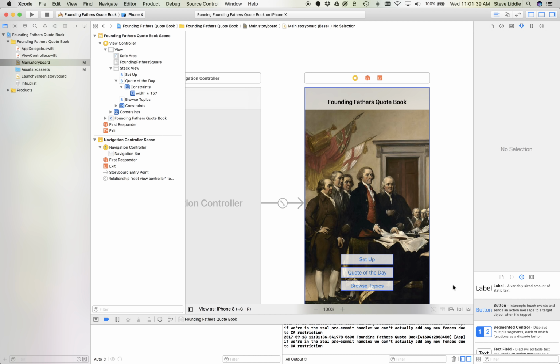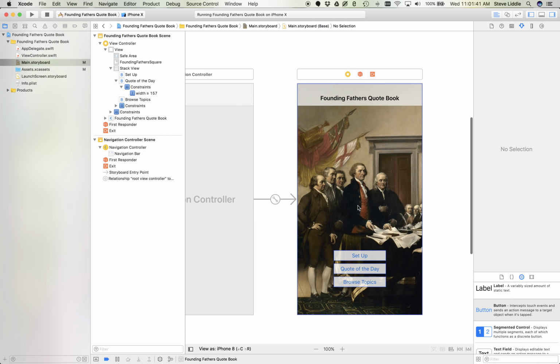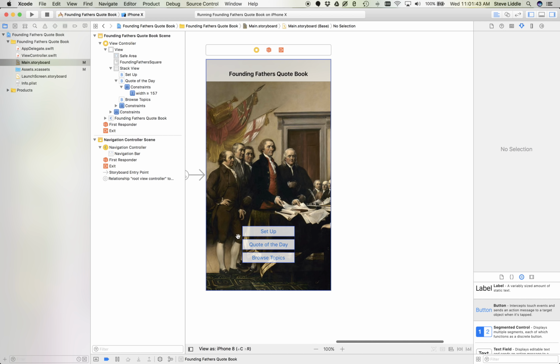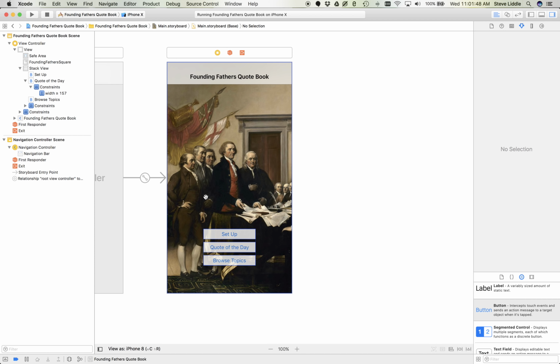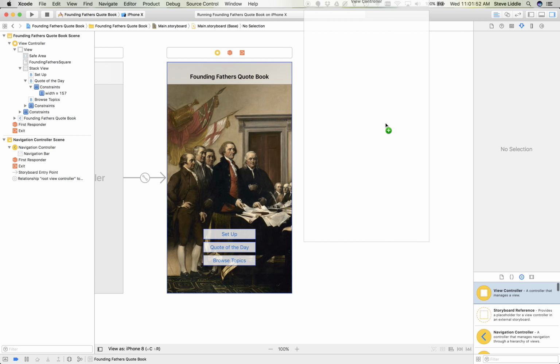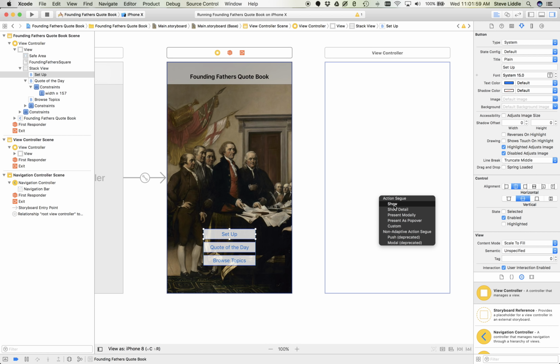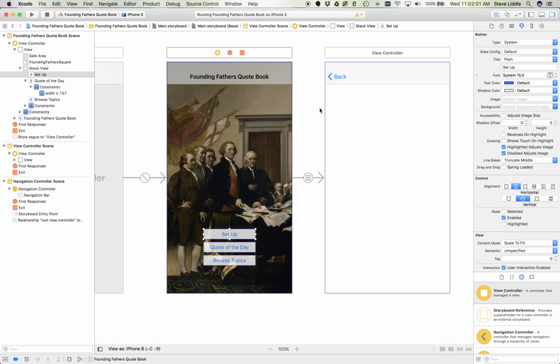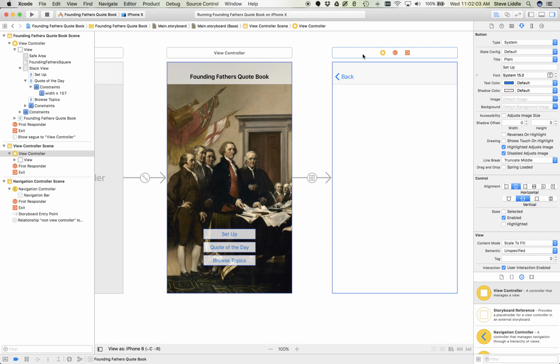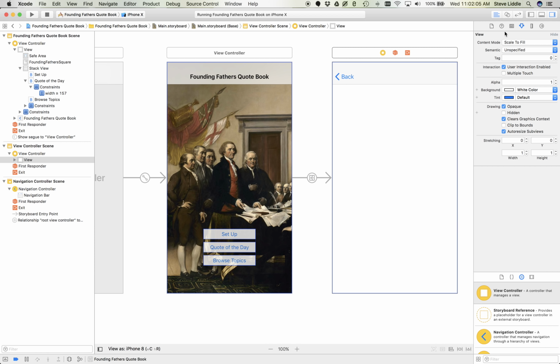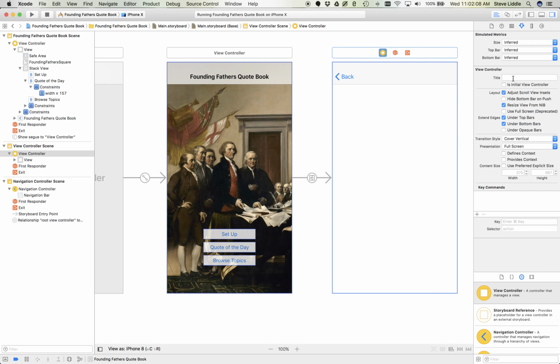Okay, so let's keep on working on the UI here. Let's add in the next view, which is a scene in my storyboard that will let me do the setup. So let's go to the top, let's drag out a new view controller, and let's associate this through a segue by control dragging from setup to this new scene. We do a show, which is typically what you're going to want to do. And you see I got a title bar here with a back button on it. And if I go to my view controller and set its title, I want this title to say Settings.